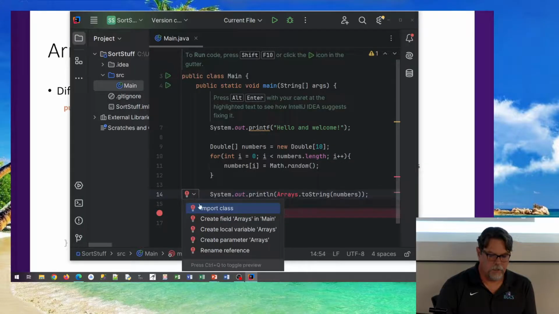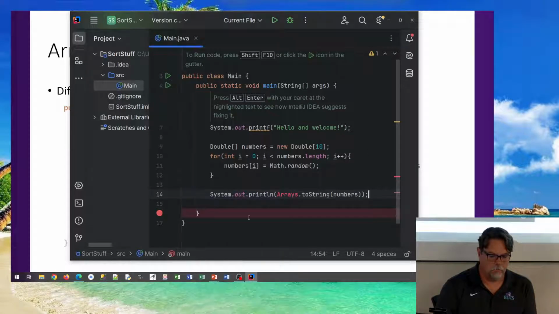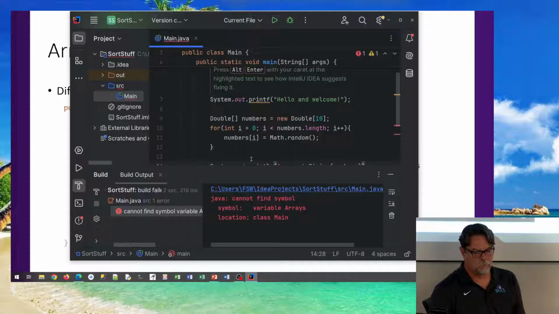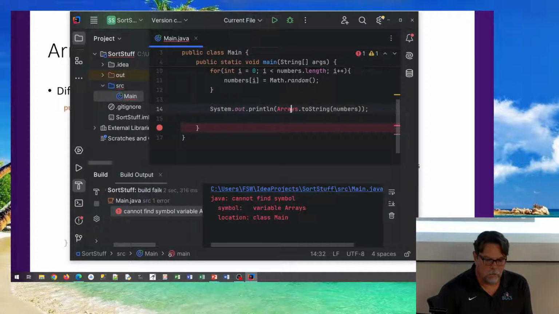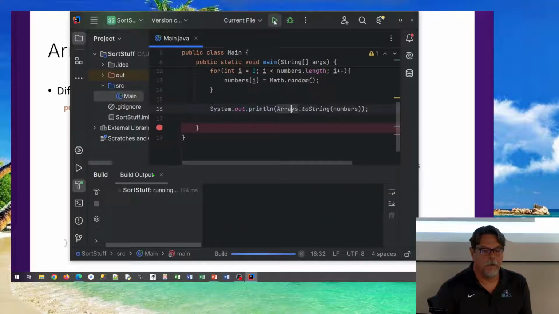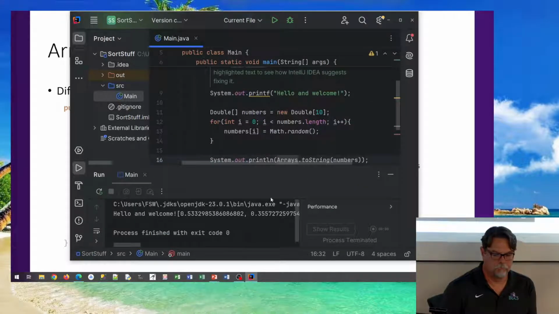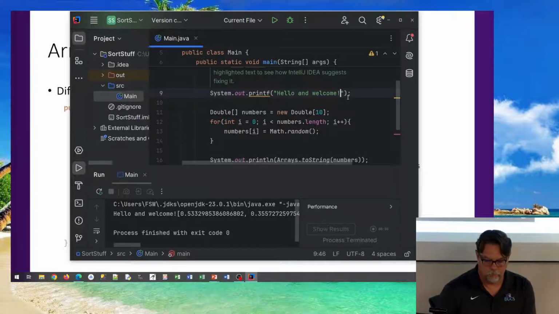What was it saying? Import? Sure. Let's see if this works. I said import it. Okay. Hello and welcome. Oh, I didn't put a carriage return.